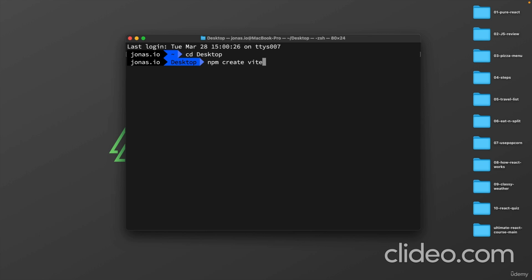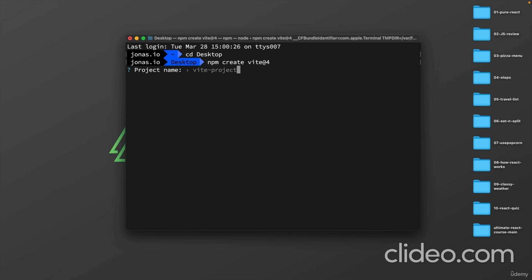And in the future, once you start building your own applications with Vite, you will then use @latest, so to use the latest version of Vite. But here in this course, I now want you to use version 4 so that we are all using the same thing. And that's actually all the command that you need.